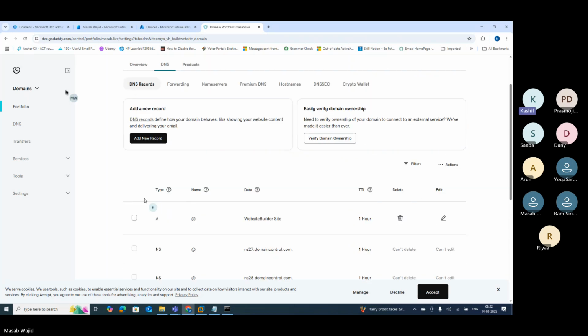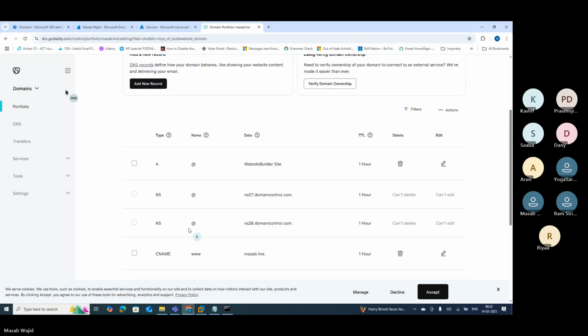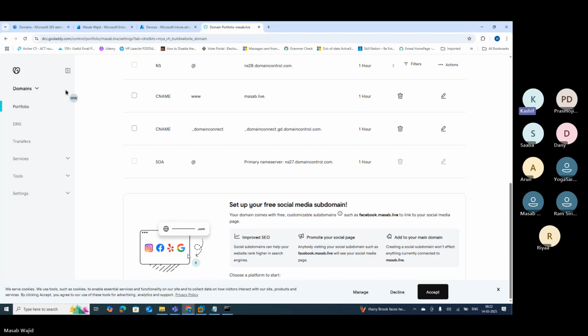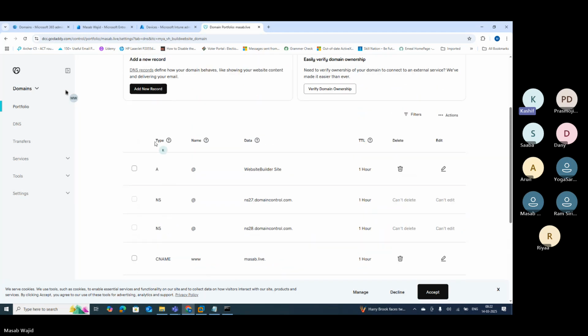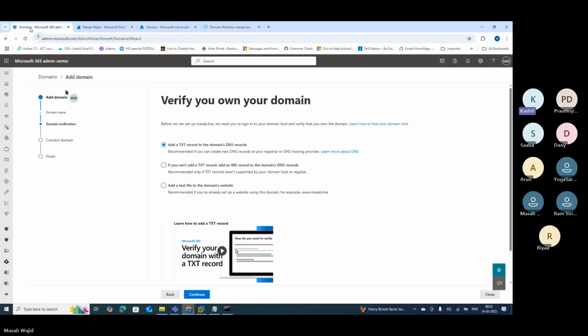Okay, so we can add a TXT record here. That is one more method to verify your ownership. You can simply click on add a new record and do that. But I don't want to do that because it should automatically get updated and get validated. So we'll have to come back to this and take a look. In the meantime, by the time the DNS gets updated, we will do something else.